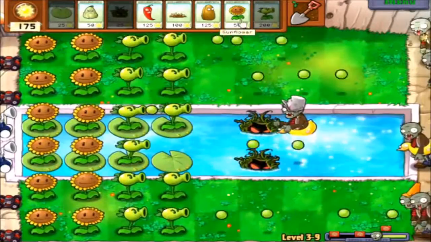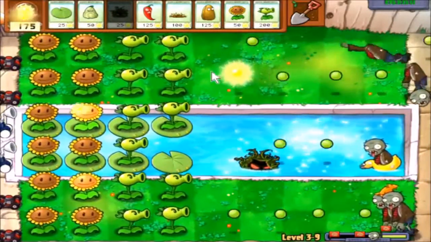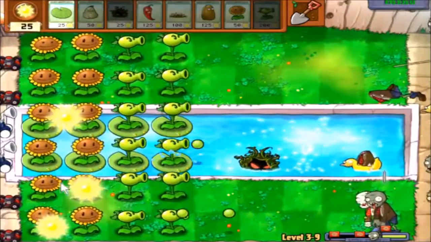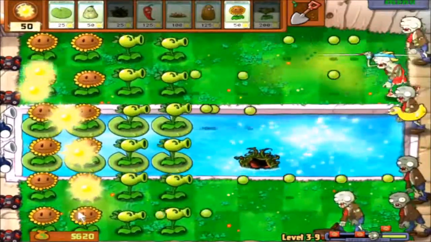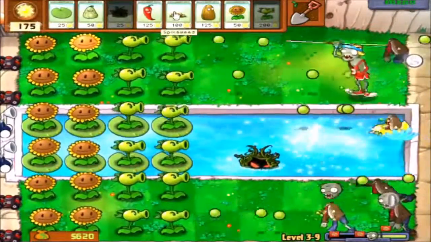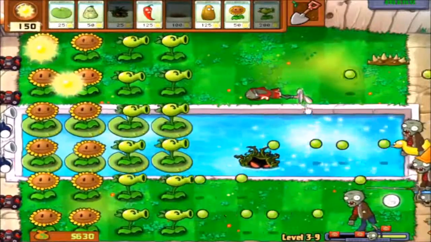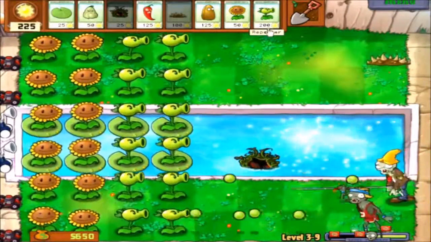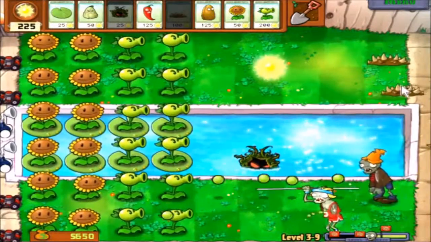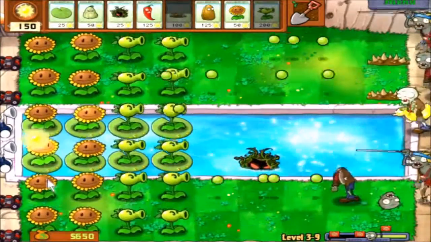Get that kelp there. Now we got 2 repeaters on every row. That is very, very much a thing I like seeing. I'm gonna start to set some spikeweed up too. Get the cash while we can. Boom!